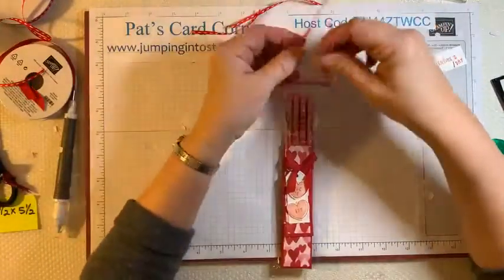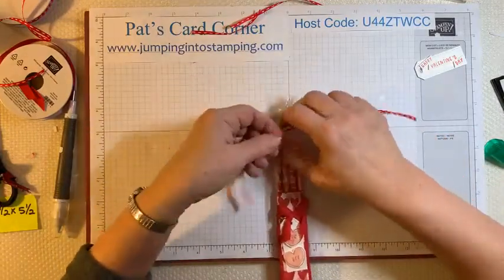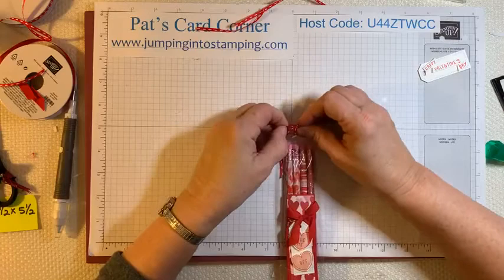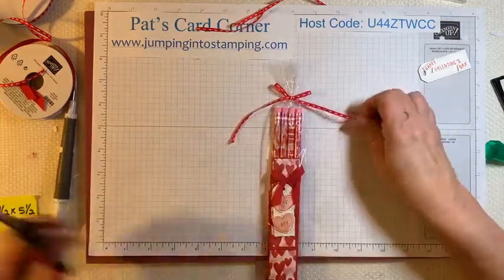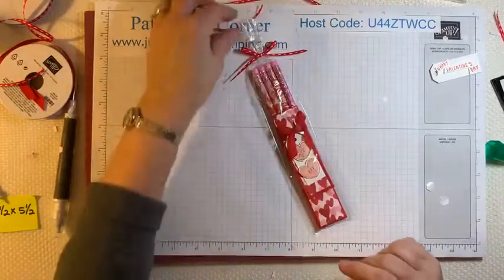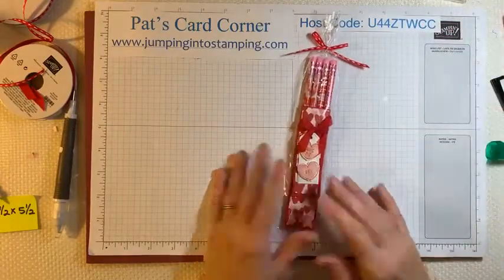Right around the top. And that way your kids can give them out, or you can give them out to other people if you want. Not that the pencils fall out, actually they fit in there pretty tight, but if you want to package it up, there you go. Cut the ends off, and you have a cute little treat to give to somebody, or maybe you're making a little basket that's got candy and other stuff in it, and this will fit right in.